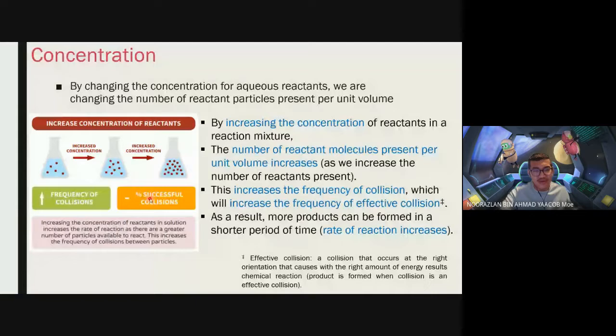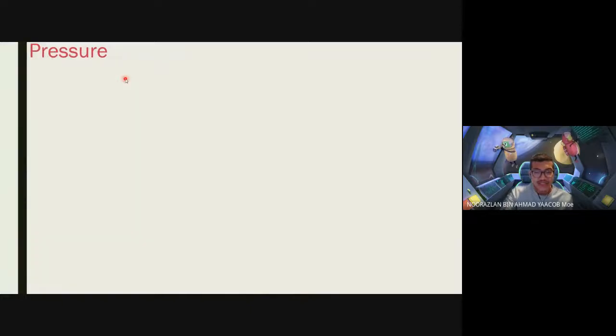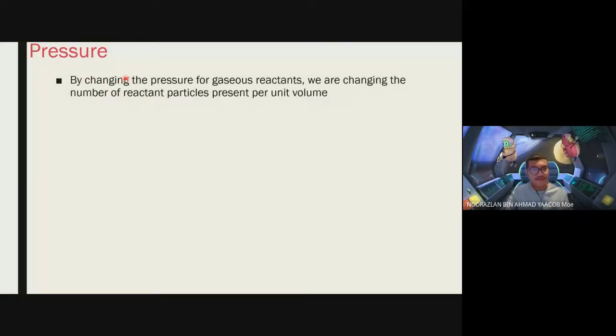But this one I don't want to explain that much. We are not looking at this one. This one you can just ignore. Frequency of collision and the frequency of effective collision increases. So increasing the concentration of reactants in solution increases the rate of reaction as there are a greater number of particles available to react. This increases the frequency of collision between particles. Okay, so this is the effect of concentration. And next we look at the effect of pressure.